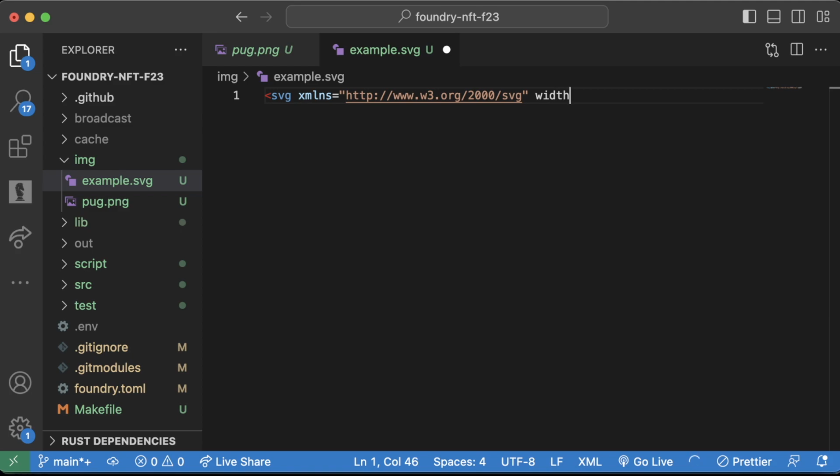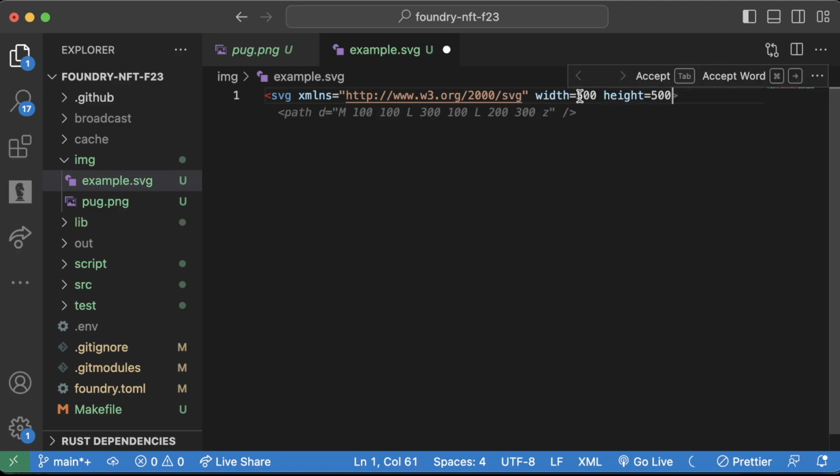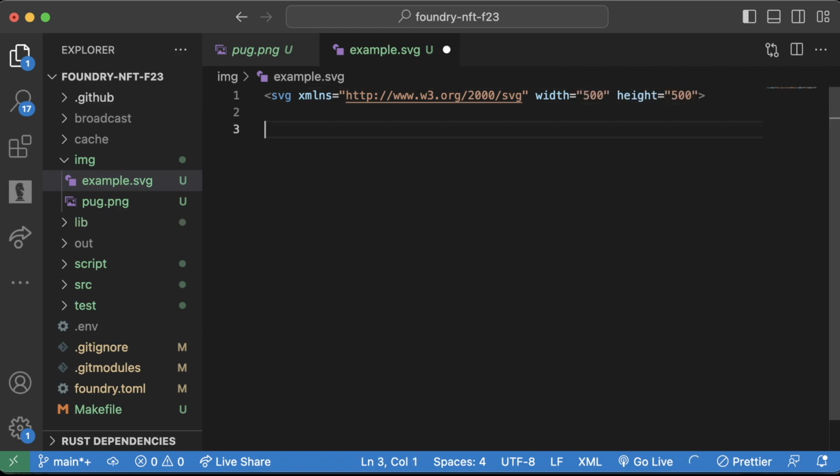Give it a width of 500, a height of 500. These need to be in strings. And then we'll have a closing svg tag. And here we'll make some text. We'll say fill equals black. Hi, your browser decoded this. Closing text tag. Like this, a real minimal SVG like this.